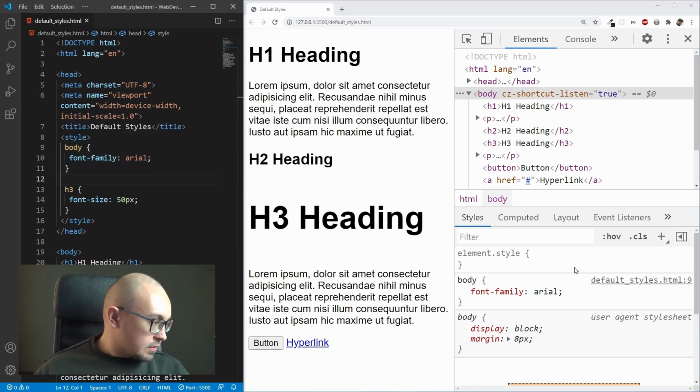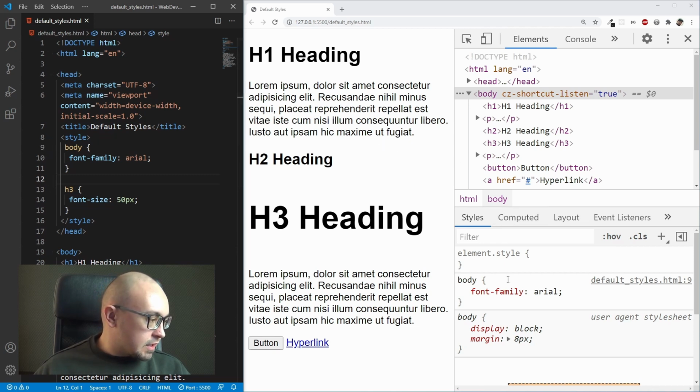And you can see it even better right here, where we can see it's from a file default styles HTML, which is our file where you can see right here. And we can even see in which line of code this CSS rule is placed. It's the 9th line of code, and we can see it perfectly right here.